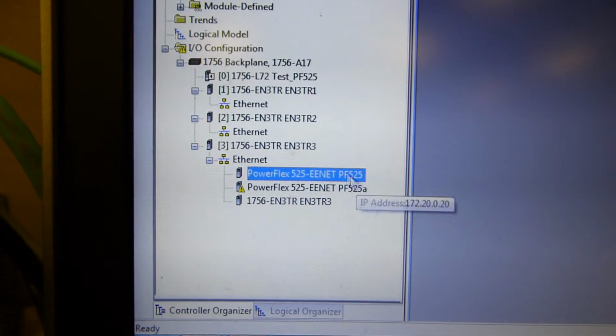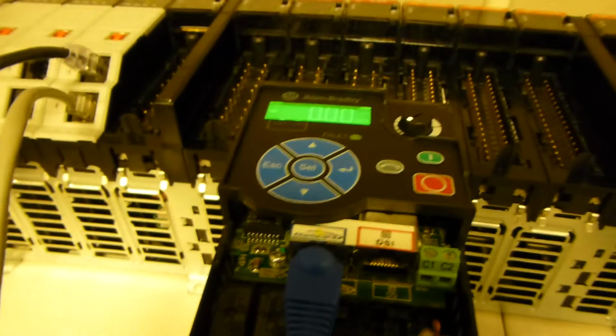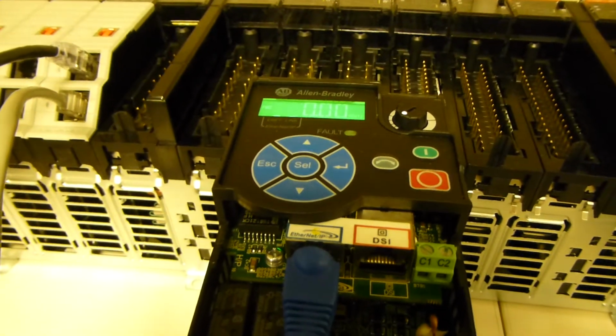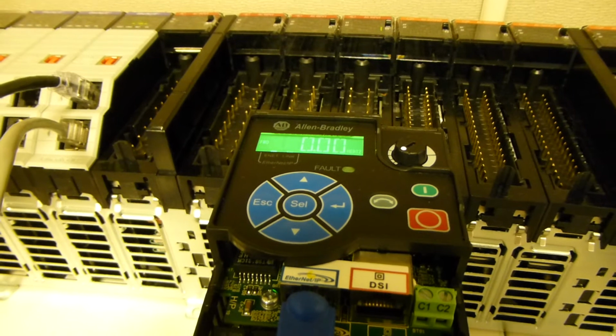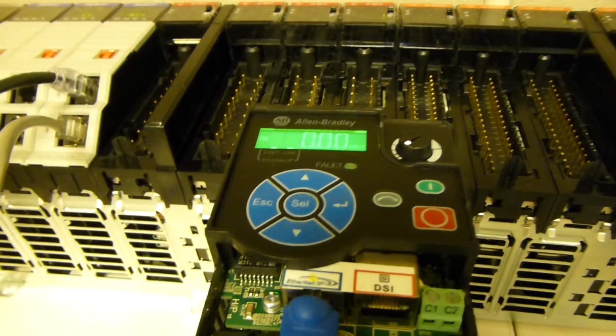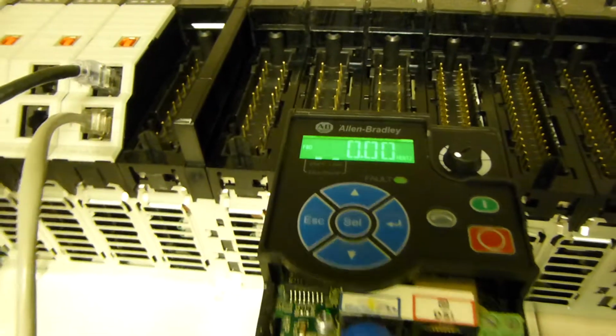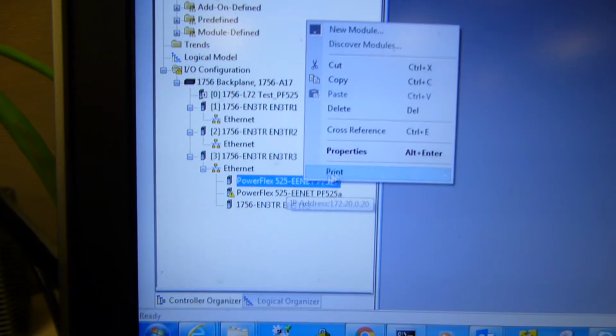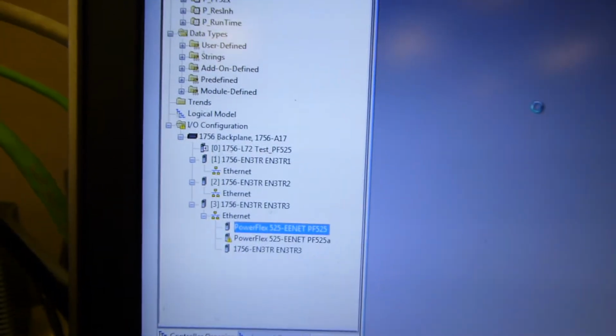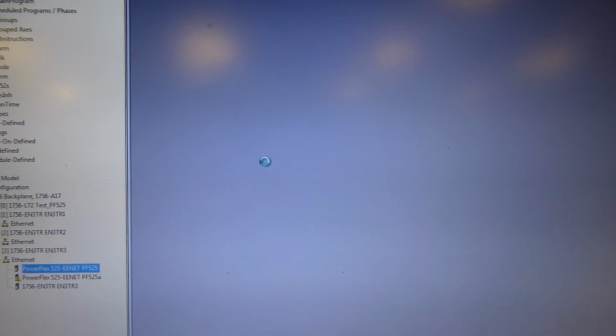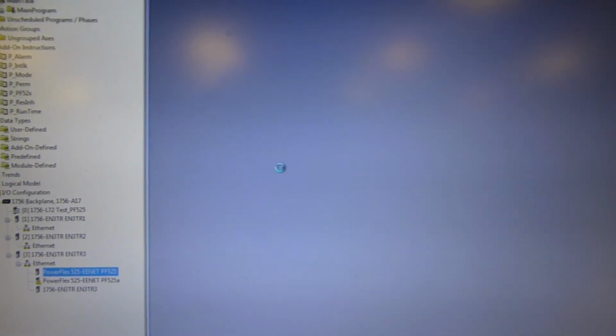So we're currently online and active with this PowerFlex, as you saw, via parameter programming for the IP scheme. To demonstrate that this does work, I'd also like to bring up the faceplate before we actually change anything, so you can see where you would go and what to look for.